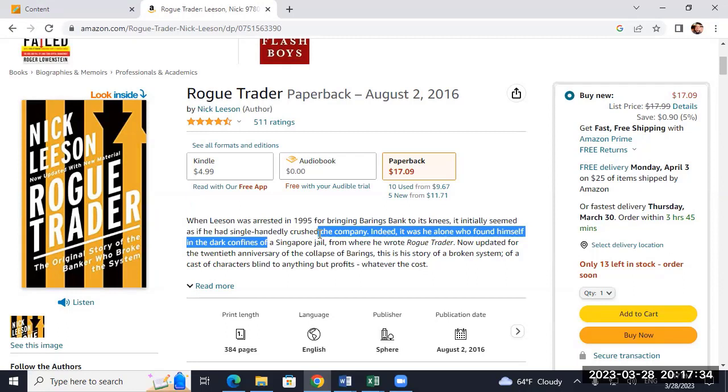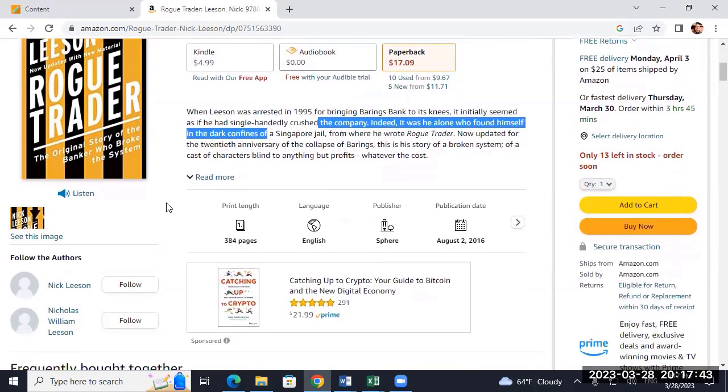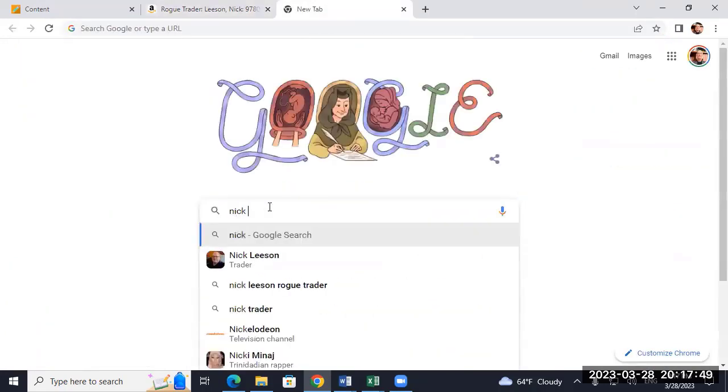And that's the kind of thing he wrote. Now, the management says they weren't quite that clueless, but that's what he was saying in the book. It finally unraveled. The whole bank went under. He actually spent time in jail. I think he got out for a medical reason. I'm not real sure. You could probably find them. Nick Leeson, Wikipedia.